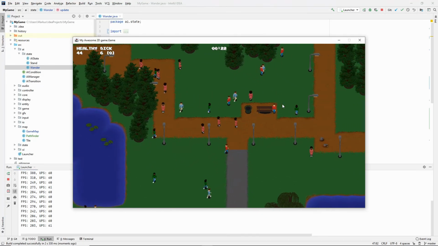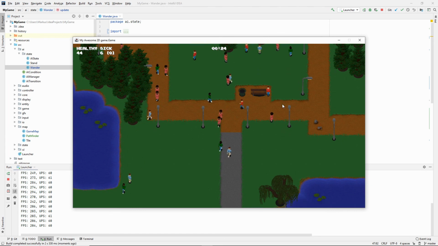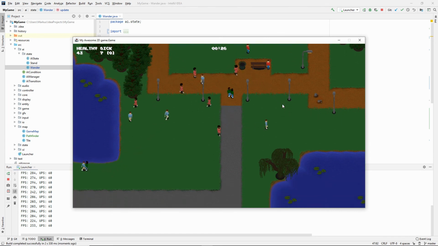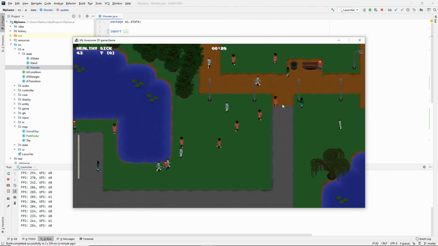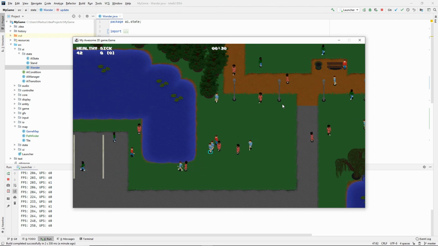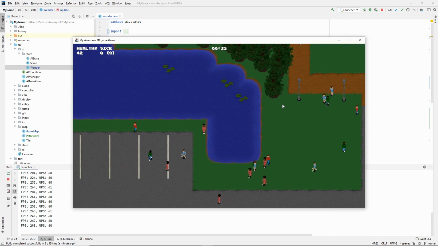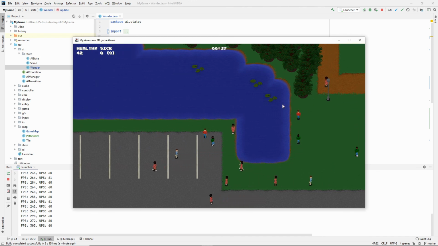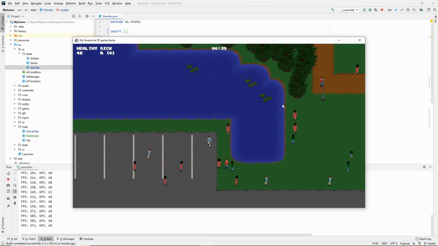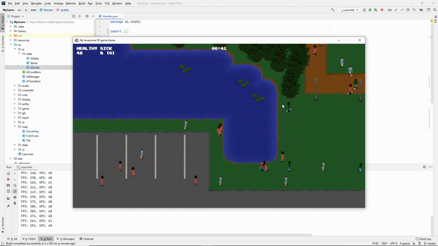But the most important thing is nobody is stuck, so the pathfinding is actually working. As you can see here, before they would just stand and look across the pond forever and ever, and now they are actually rounding it. Except for that one who is sort of standing there for some reason, and I'm not sure why.